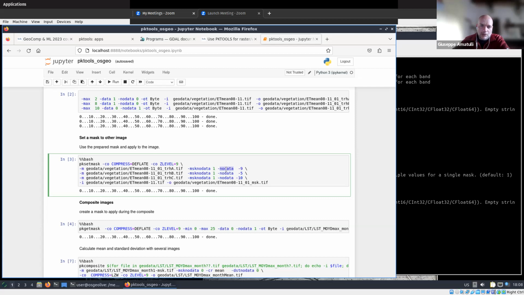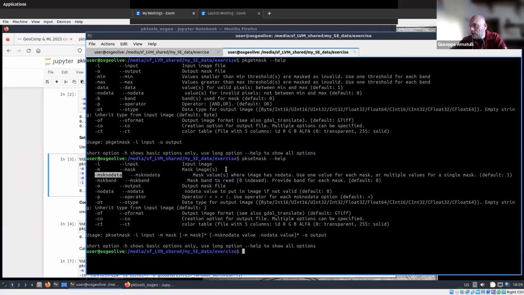Okay, is it clear? I understood that part, but I'm still not very clear on, like in the help file, how do you get the clue that you need the mask no data and you need the no data value, and it needs to be after the mask file? Because yeah, you have some default. Sometimes, actually also here, you have some default. So if mask no data, you don't specify anything, it's going to be 1. And the no data, if you don't specify anything, is going to be 0.